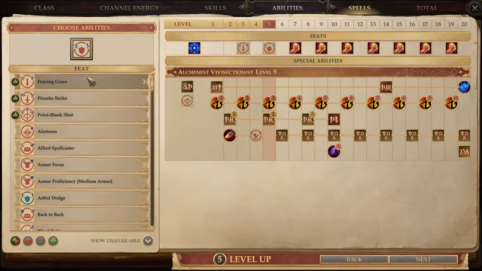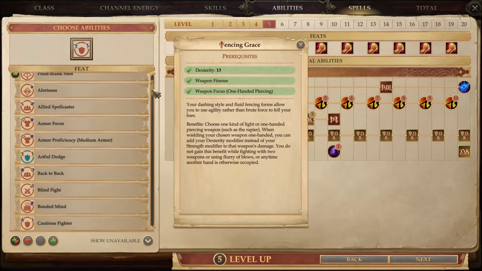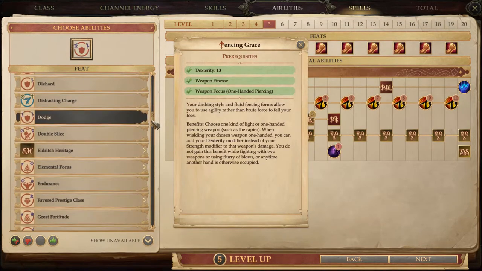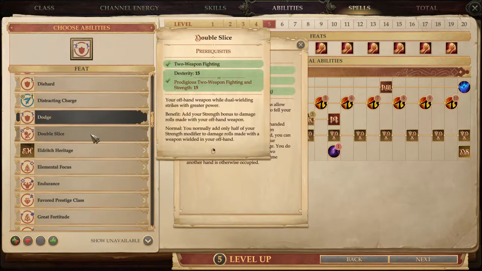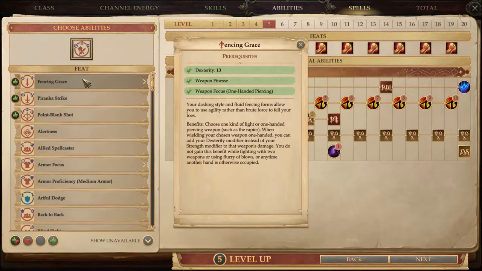remember this thing up here? Fencing grace, and remember how it gives you your dex modifier for your main weapon, but if you do two-handed weapons, like I said before, you don't get your dex modifier. I'm not saying it gives it back to you. No, what I'm saying is there was another choice. Remember I said you could get yourself agile weapons? I believe agile weapons work if you have double slice. So if you have an agile dagger in both hands and you do not have fencing grace, both of those daggers should be giving you dex modifier fully for your damage output.